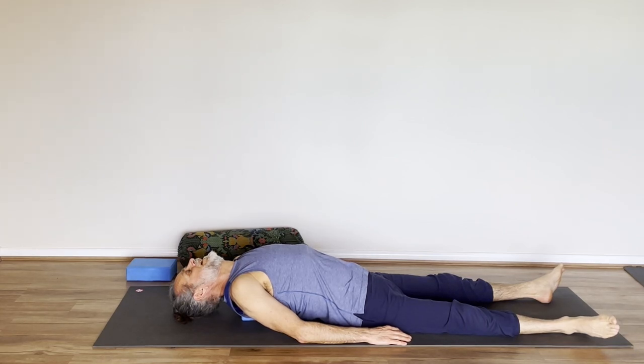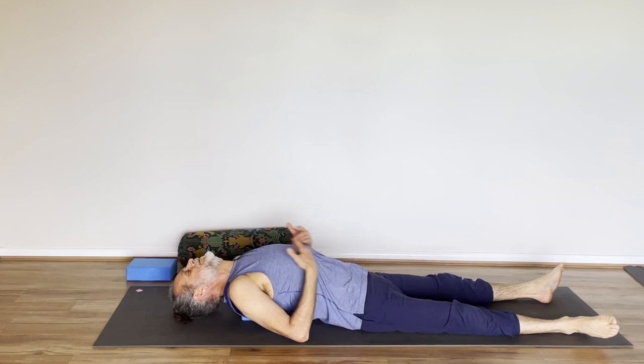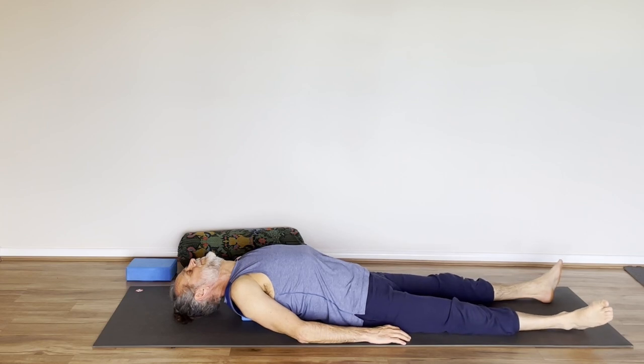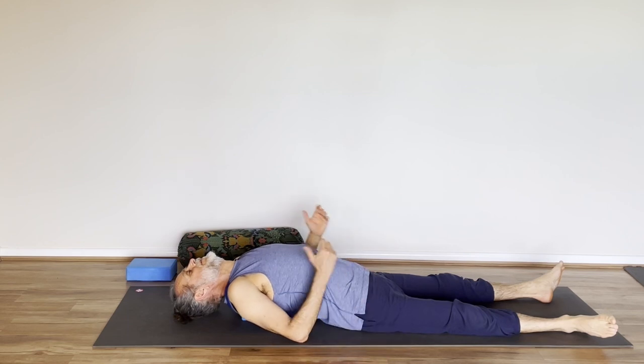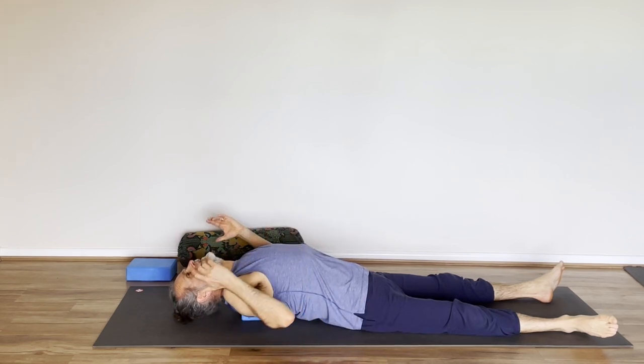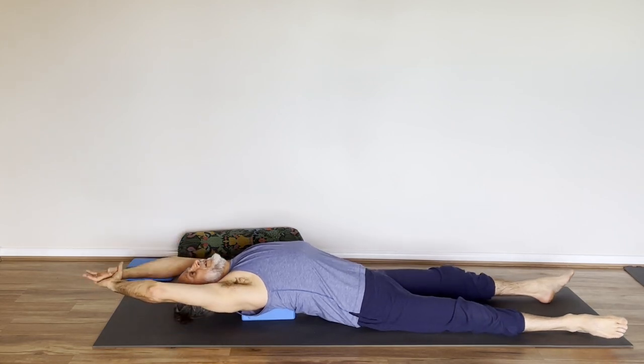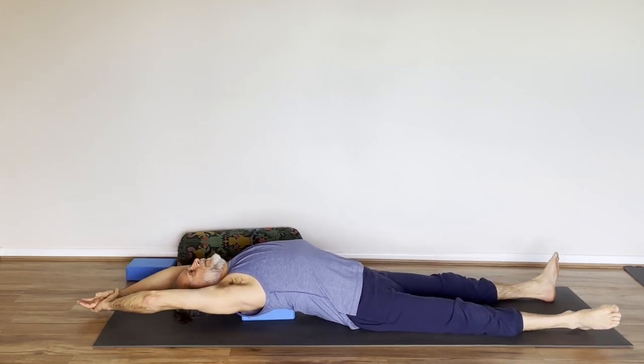Use the breath to relax. Inhale, as we exhale, we feel the muscles in the front of the body relax. As they relax, the posture might open up. This gives us the opportunity to adjust. So if we want, we can take the arms out to the sides or above.